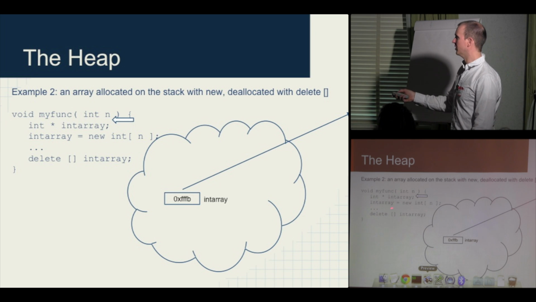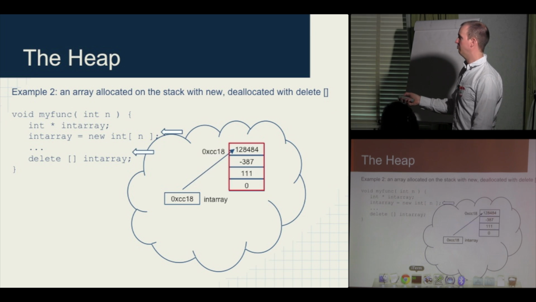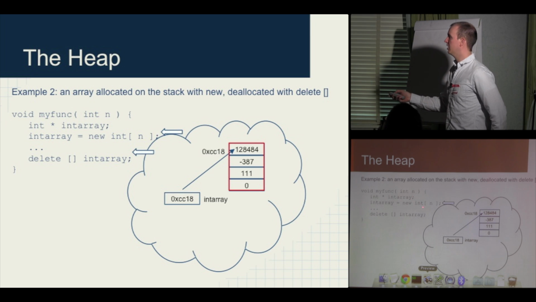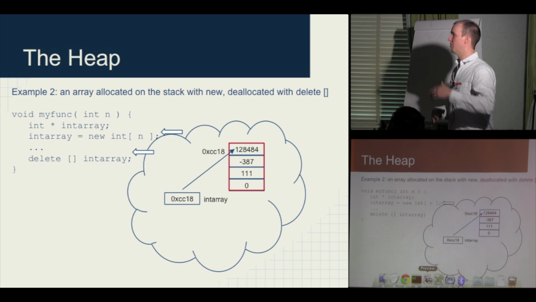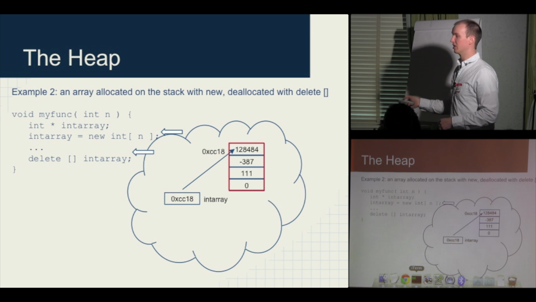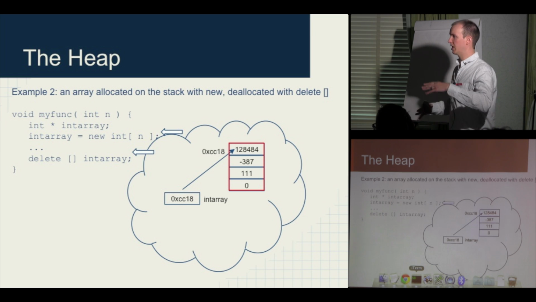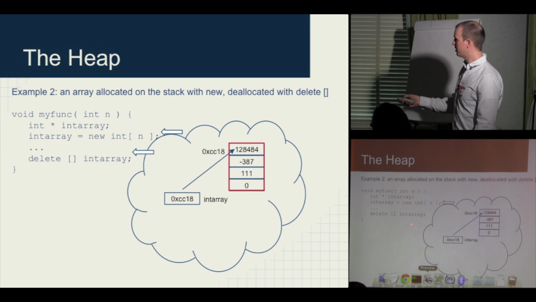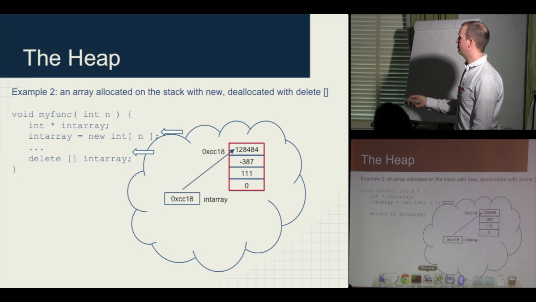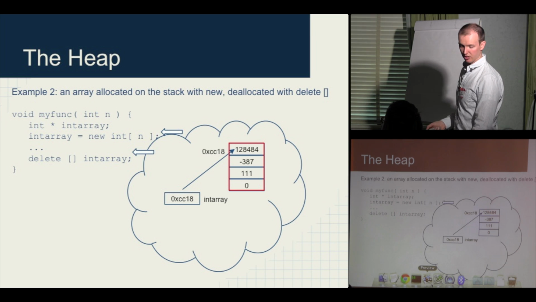All right, so in the next line, let's say you're going to say int array equals new int, and then you give it this value n. If n were, say, 4, then you would allocate a block of four integers in memory. And they would be right next to each other. So when you allocate this way, you actually get this data locality property where all of your data is right next to each other. Then int array would be assigned the location of the beginning of this array in memory. And when you're done with this array, you say delete and use these brackets to say that you're deleting an array. And then it would delete all of this contents of memory.